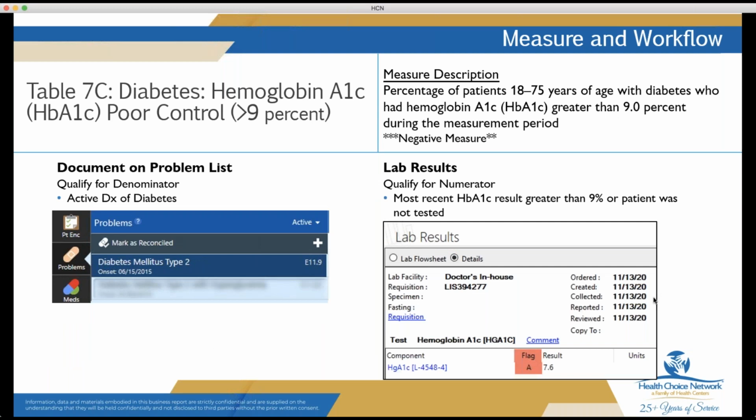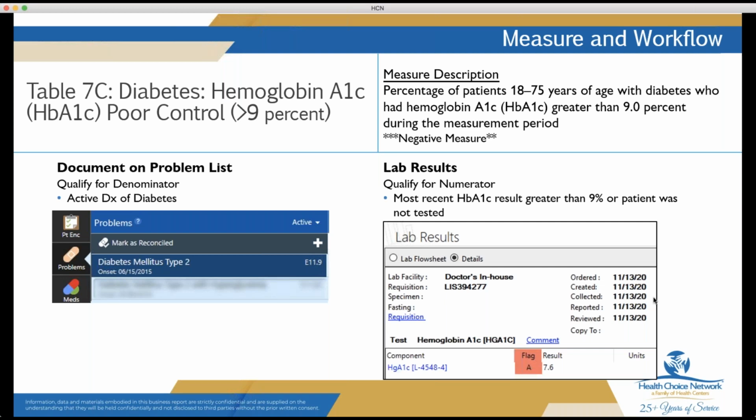So for the diabetes measure on table 7, now this is a negative measure, so you definitely want to have a much lower number in the numerator in relation to your diabetic patient population. So for the patient to count in the denominator, an active diagnosis of diabetes that is added to the problem list will be looked at.